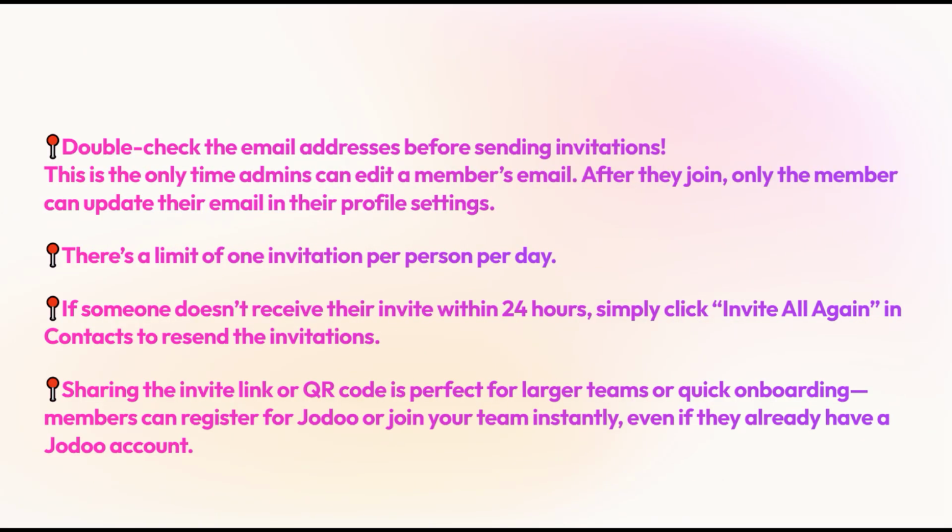Here is an important tip: double-check the email addresses before sending invitations. This is the only time admins can edit a member's email. After they join, only the member can update their email in their profile settings. To accept the invitation, members just need to open the link in their email, sign up or log into Jodoo, and they'll automatically join your team.